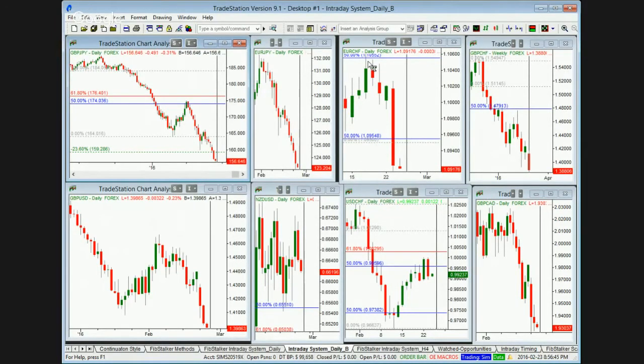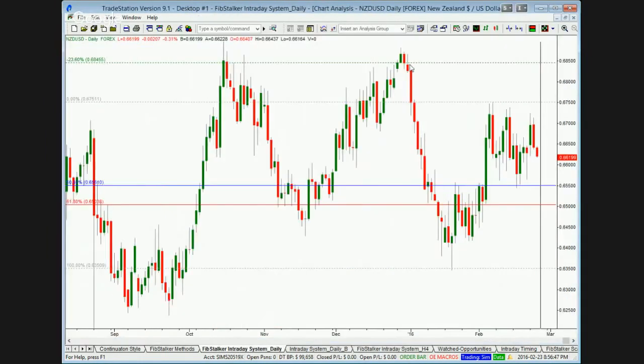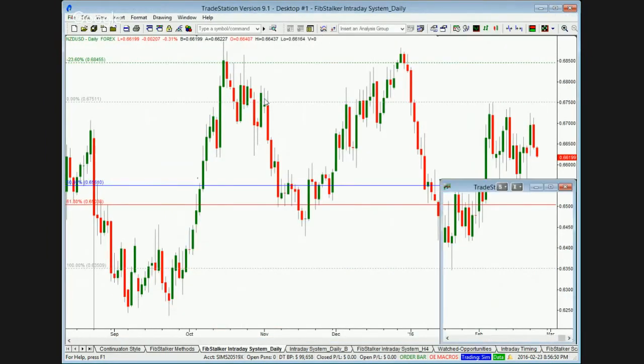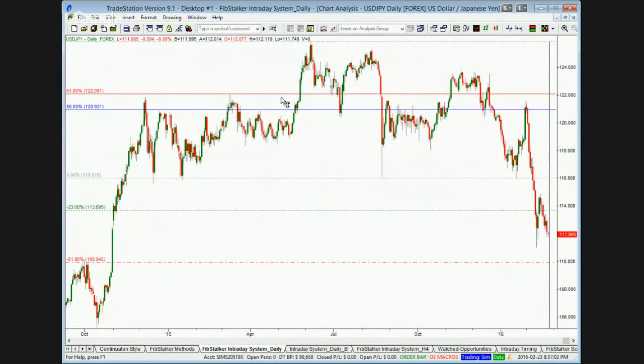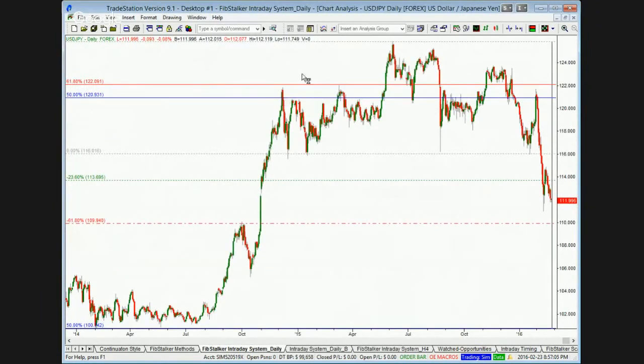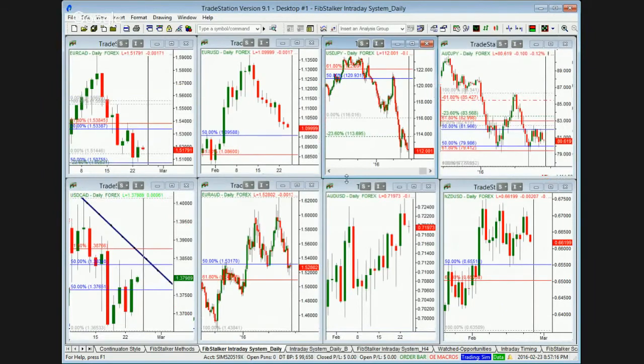Imagine if we left that in. Then we reviewed US dollar Japanese yen, and we know that this market is going to provide opportunities. It's just a matter of waiting for the right opportunity. If this market continues lower, it's going to trade into extension and then trade into the next extension short. I'm very positive about this market. I think this market has the potential to maybe offer us 1200 or 1300 pips lower into 170.